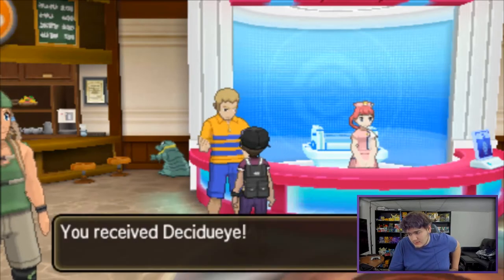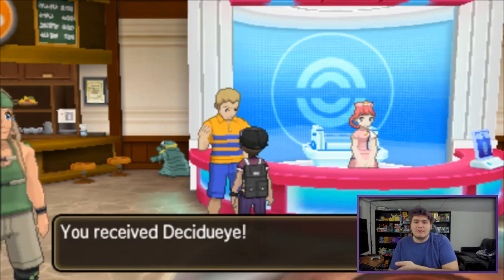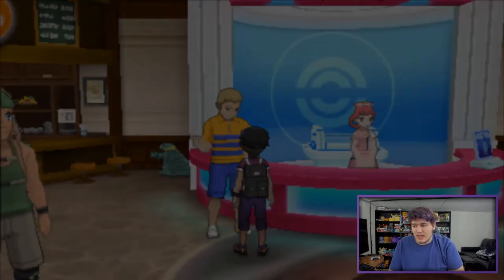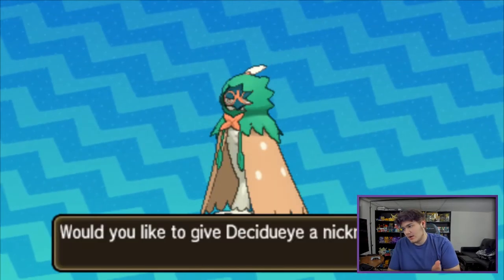Yes. And there's the Decidueye. So you don't have to go into Mystery Gift. You don't have to do anything. You just literally have to go into the Pokebank. It submits it into the game. And then you get it from this person here.